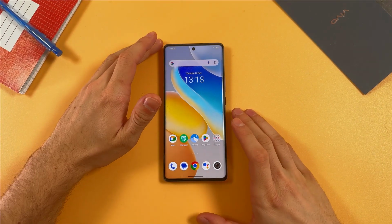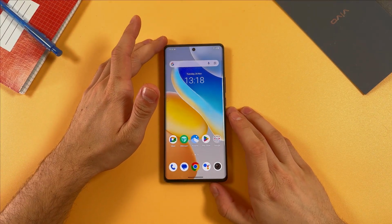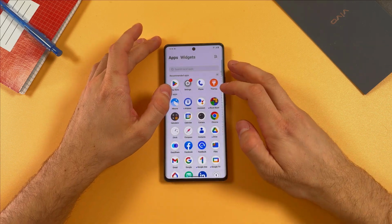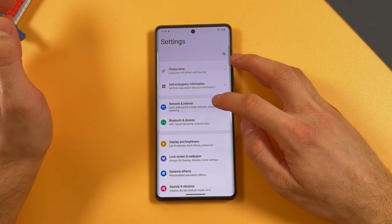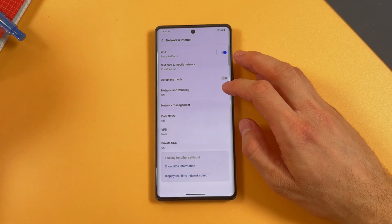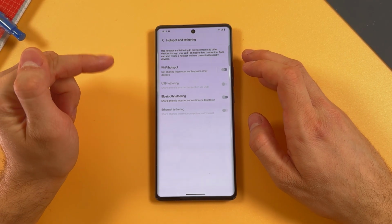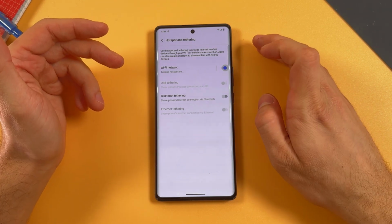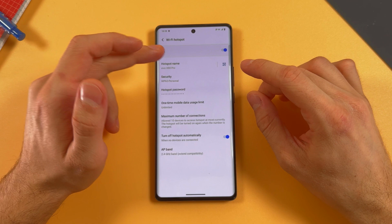Hello everyone, so if you want to set up a mobile hotspot on your Vivo X80 Pro, first of all open up your settings. Now press network and internet, press SIM card and press hotspot and tethering and enable your Wi-Fi hotspot.